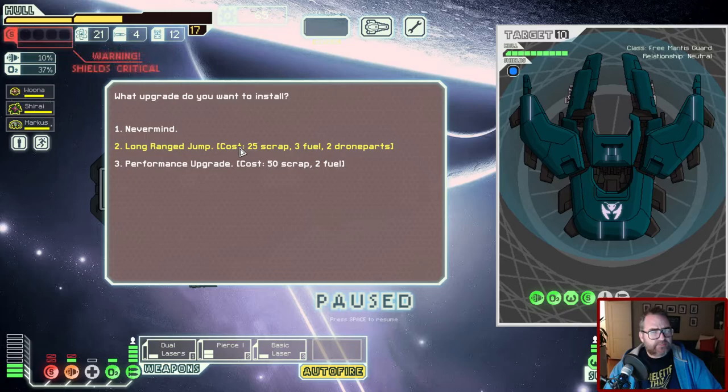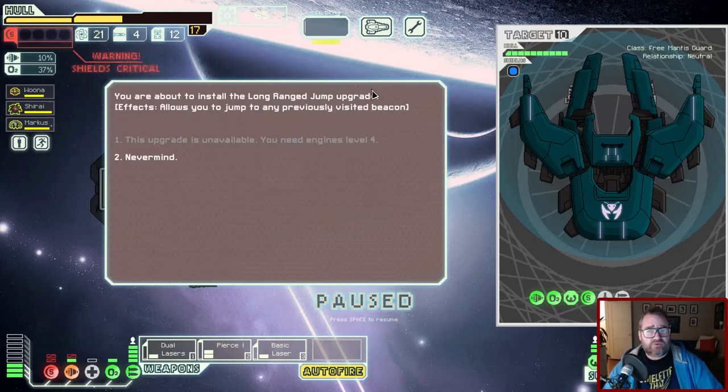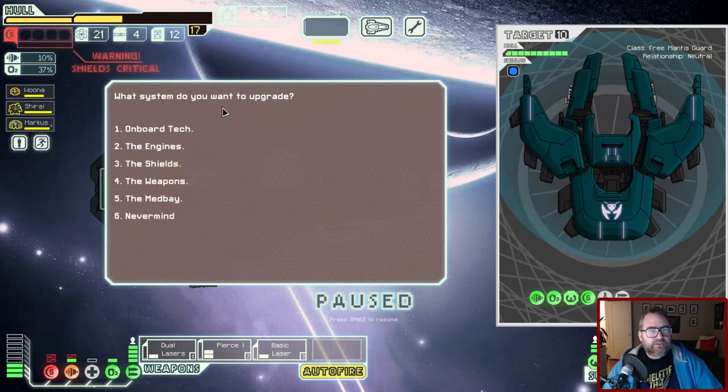Long range jump? Oh, I kind of want to know what this is. Let's try it. You're about to install a long range jump upgrade. Effects allows you to jump to any previously visited. Oh, no, wait. I don't want that, because I already have that upgrade, or I have one that makes that irrelevant. Okay, we don't want that.